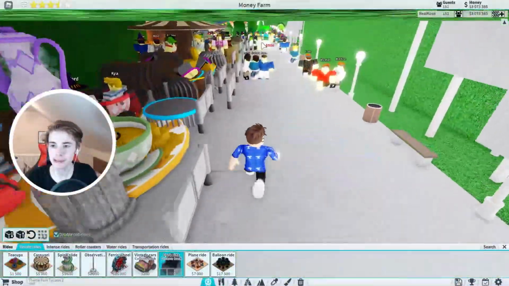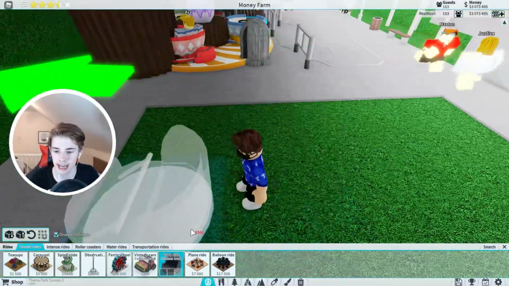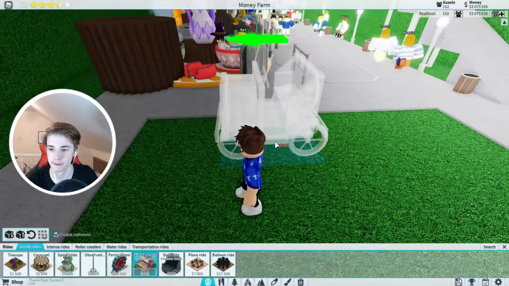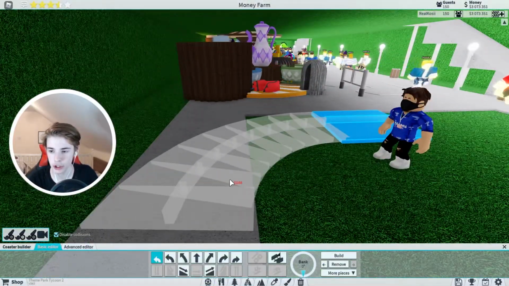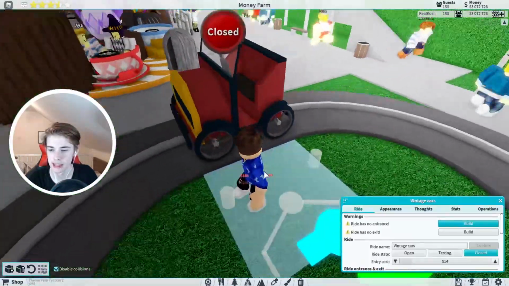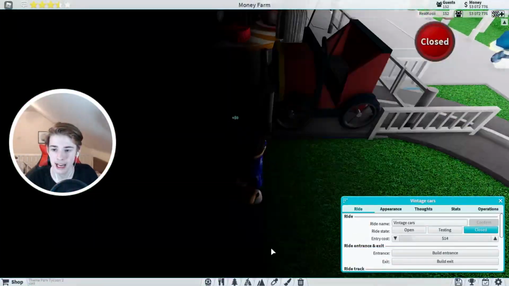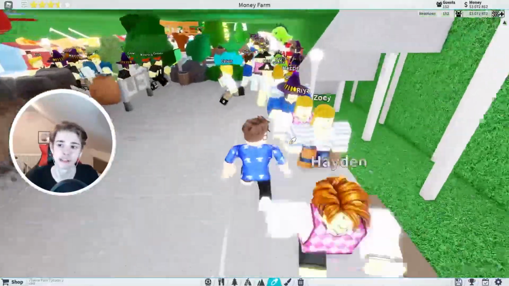So this is going to be very similar to how we did it over there, just a little bit different. So what we're going to do is we're going to get, for example, our vintage cars in first right here, and we're just going to place a 1 station in like that. And then we're just going to do a turn, and then 1 straight, and then 2 more turns like so. Then we're going to put our entrance right here and our exit right here. And you can see that's basically how this is all going to work right here.